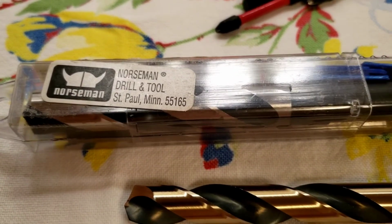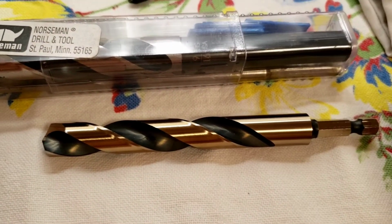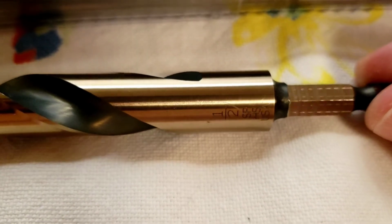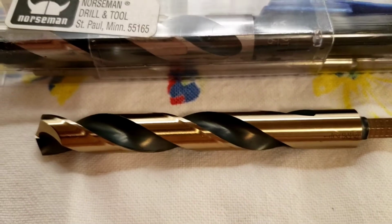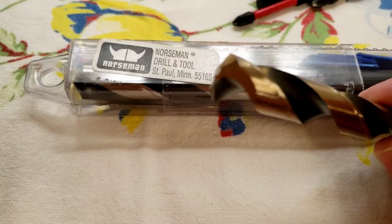Norseman is made in St. Paul, Minnesota. Very good quality, and I'll go into another video just to show you this. They stamp their bits very well. They've got SP, HS, and USA. There is no China. There is no anywhere else but USA on these bits. And I'm not knocking them, but these are just good quality bits that are made here in the good old USA. And you can see the bit.